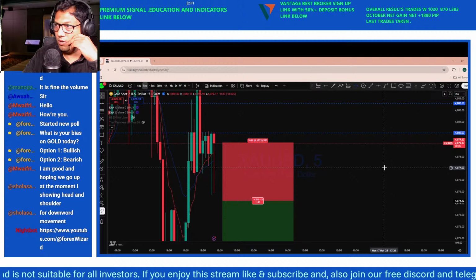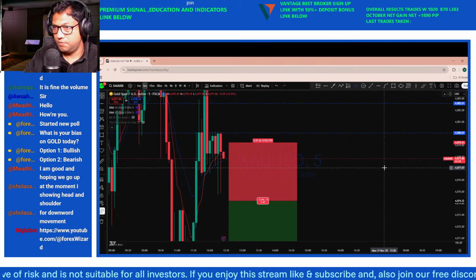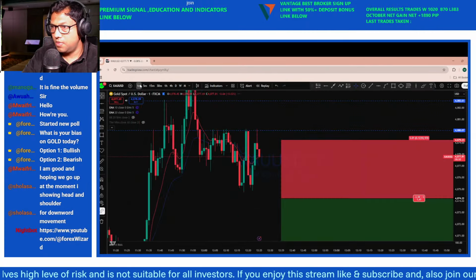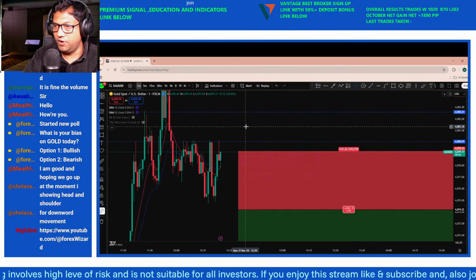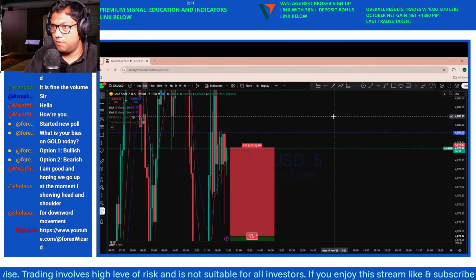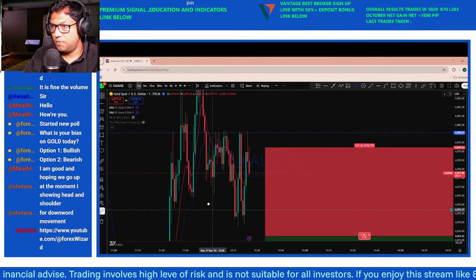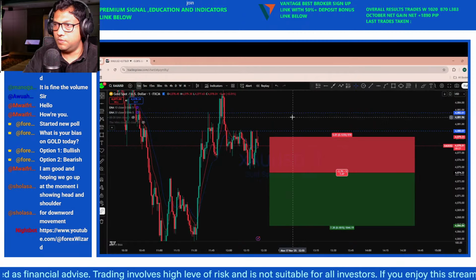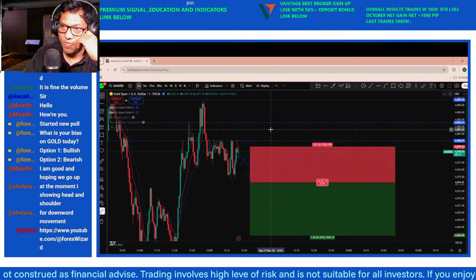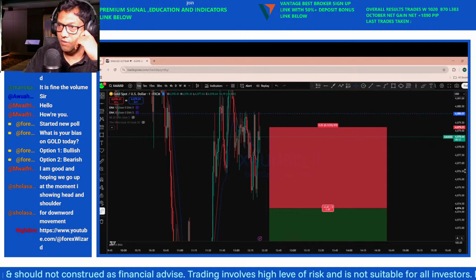There is a long red doji back to back 2, and all right, so that move could bring the market down. This is a pin bar on the lower time frame. Sometimes the market creates this kind of structure that becomes difficult to predict, but that more often signals a bigger move in one direction.